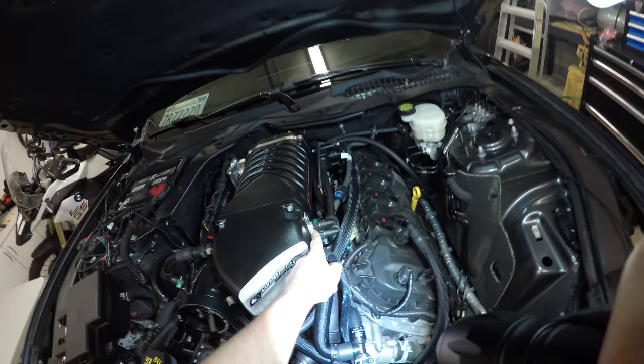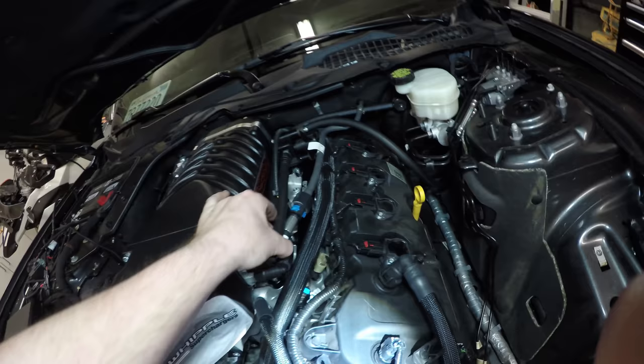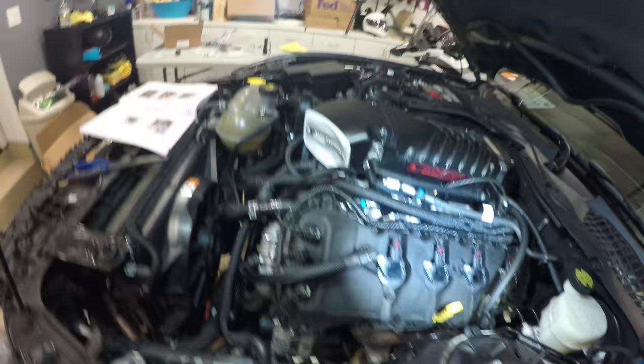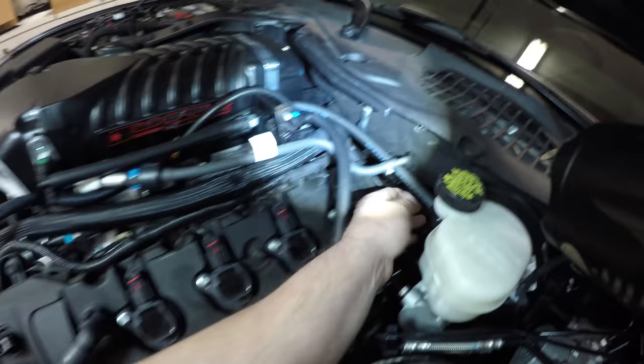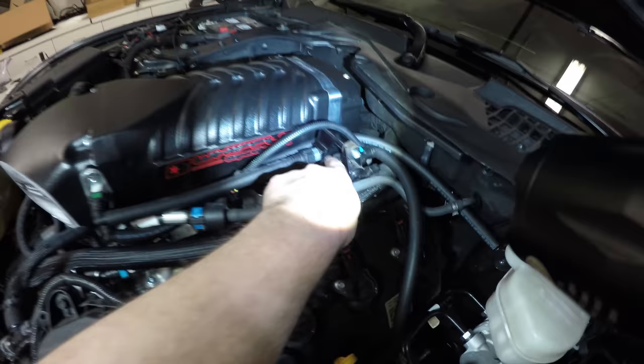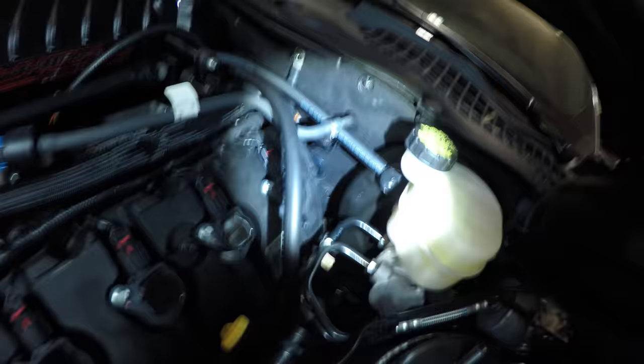A plug goes right here. And then we have just a couple fitted hose lines. You'll have the instructions. It's pretty self-explanatory. We ran a brake booster hose, this EVAP solenoid hose, which connects down there. So we got this guy coming to here. This bottom one wraps around and comes to the brake booster. We got this hose on here. It's just kind of hanging here for now.